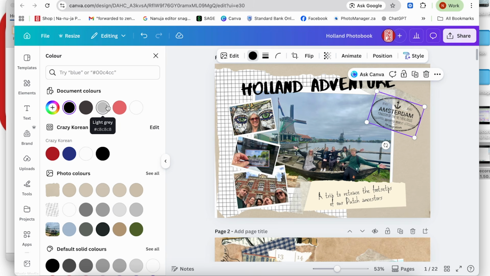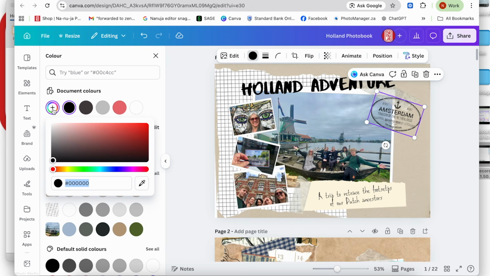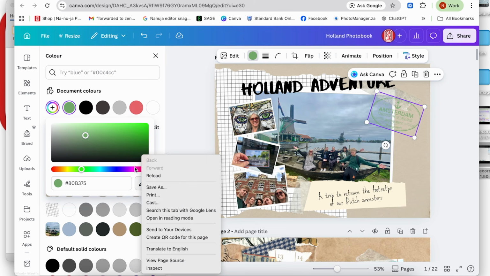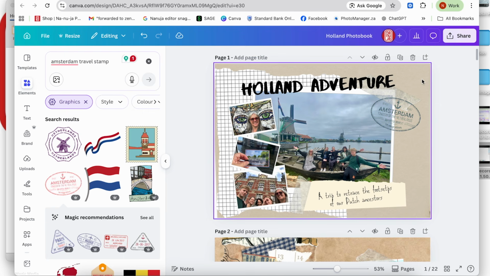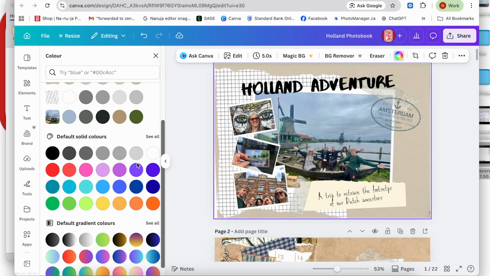A really cool thing, which I just want to point out, is this dropper, where you can grab your dropper and any part of the picture, you will be able to pick a color to add into your elements, which I really enjoy. So let me just see if there's something a bit darker, I think, that I can grab. Yes, there you go. And one overriding thing which I found in the Netherlands was that orange is their color.